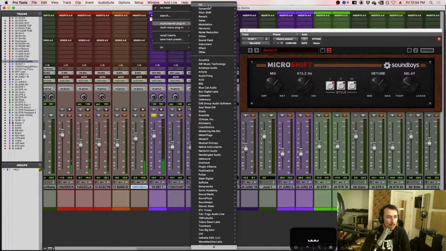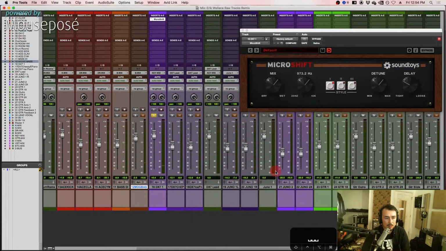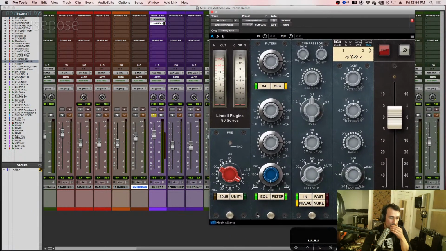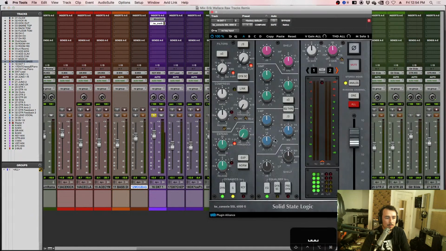Then I'm going to slap a little bit of EQ on here. This has quickly become one of my favorite series of plugins of all time. Plugin Alliance is the company that distributes these plugins. I have a bunch of these, and I'll use the SSL channel strip for this one for a little bit more hi-fi, 80s vibe.